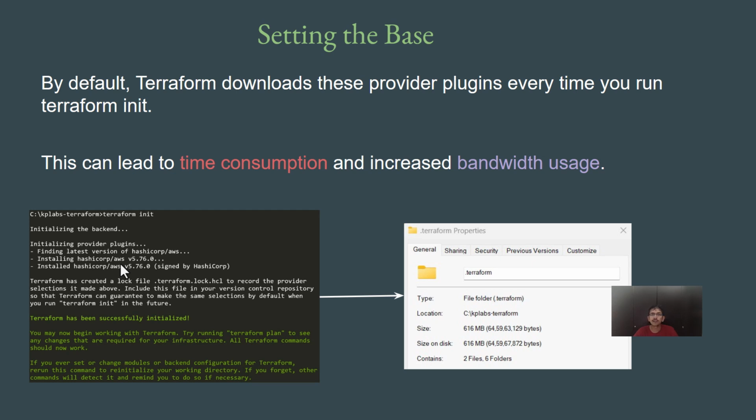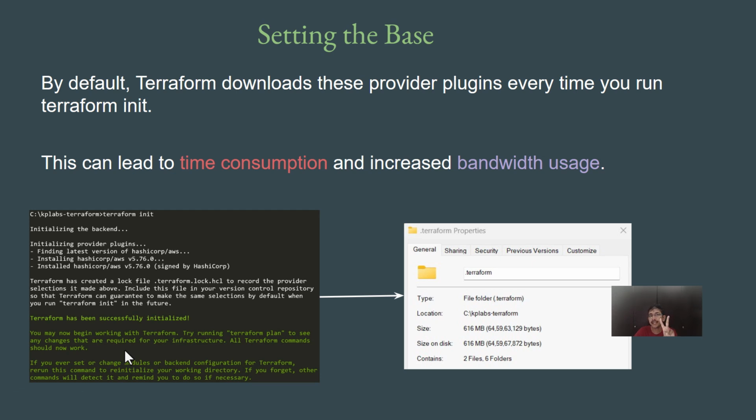So nowadays, for many of the users, the bandwidth usage is not a constraint because they have a fiber connection. However, that is not the case for everyone. Along with that, sometimes even if you have a good connection, the provider plugin download takes time. Why? Because ultimately it's being downloaded from the internet, from the registry.terraform.io page. What happens if the website is slow? In such a case also you will have to wait for the download to complete. This is one area of concern.